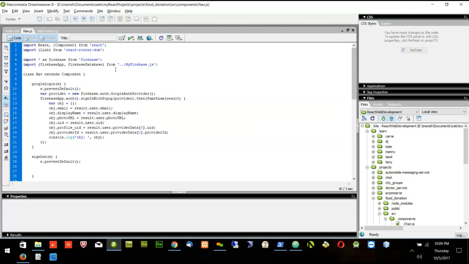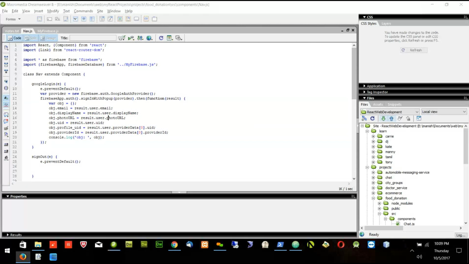What happened? Any problem? Yeah, I got it. It failed to compile. I'm just trying to troubleshoot it here. It says my firebase.js does not match the corresponding path on disk. Maybe you have small letter or big letter. You have to check the exact string, because this is what I saved of my Firebase.